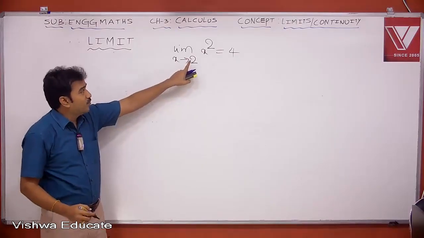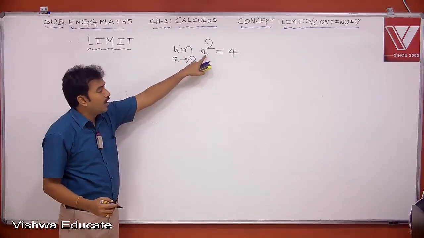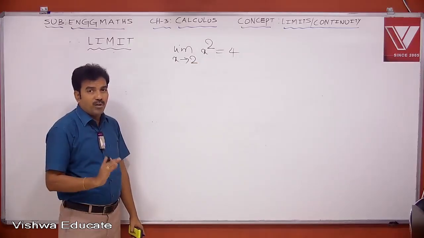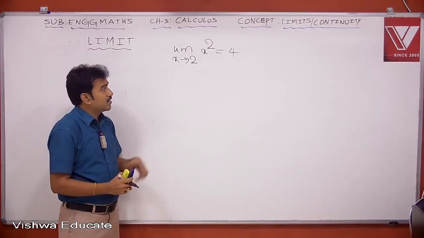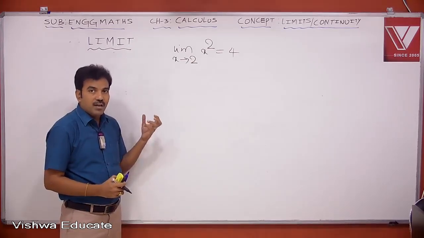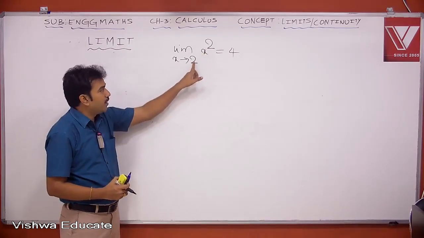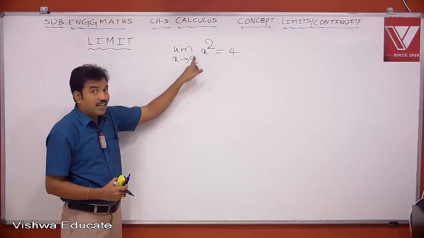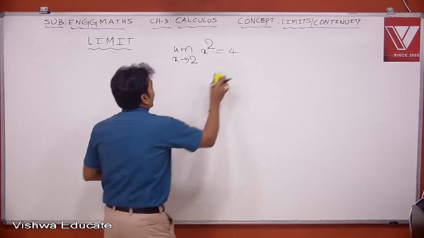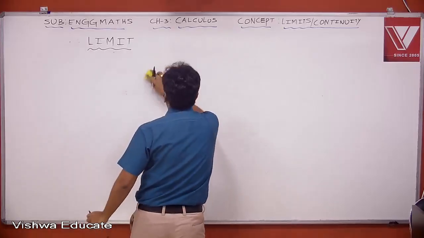But in all cases, whenever you are finding limit x tends to 2 of f of x, you are not supposed to replace x by 2. There are various issues. So before that, let us have the definition of the limit concept, and then we discuss various examples: in what situations x is replaced by this limit, and in what situations x should not be replaced by this limit. At first, let us focus on the definition of a limit.